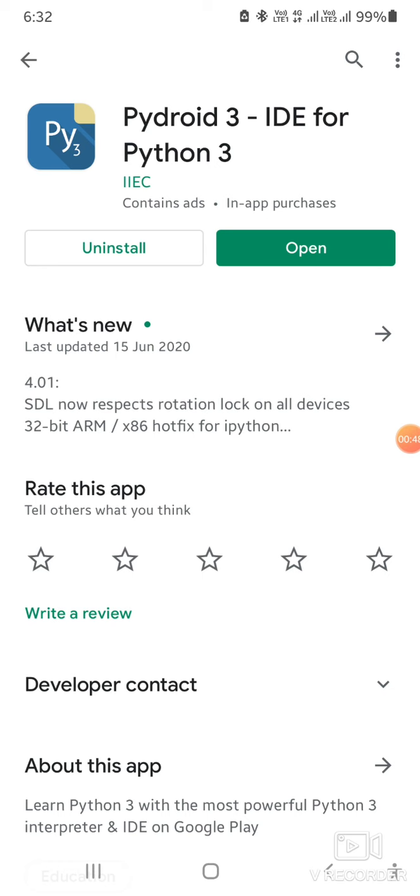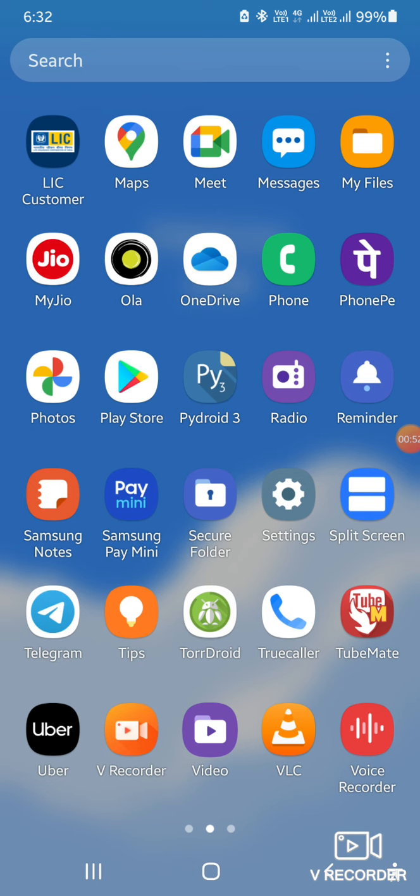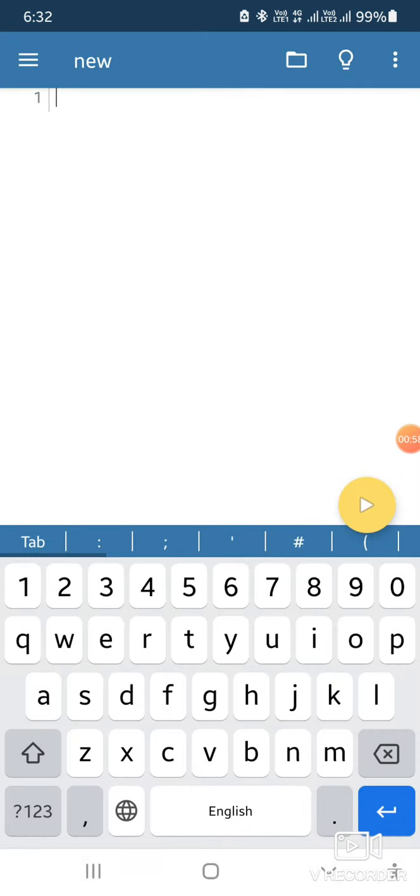Okay, and when you have installed this application, it will already be shown as an icon on your phone. Okay, so we have to click on this application. So this is our Python application on which we can create any Python program. And this is a Python IDE. What is the meaning of IDE? I have already told you that IDE means Integrated Development Learning Environment, meaning this is an application on which we can create Python code.